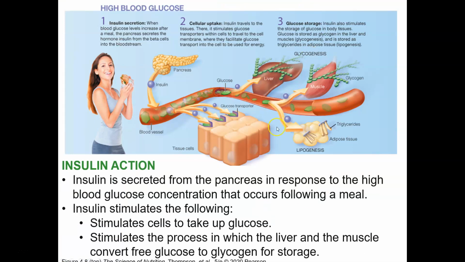So basically what I've said in the last slide is illustrated here. So again, you eat something and then your blood glucose concentration goes up. So in this figure, these green hexagons are glucoses. These little purple balls are meant to be insulin. So the pancreas secretes insulin in response to your blood glucose concentration going up. And insulin is needed so that other body tissues will take up that glucose. And again, glucose is used by the liver to make glycogen and by the muscle to make glycogen. Now, if you eat a lot of glucose, more than you're burning off, the glucose can be converted to fat, and the insulin assists in that process as well.